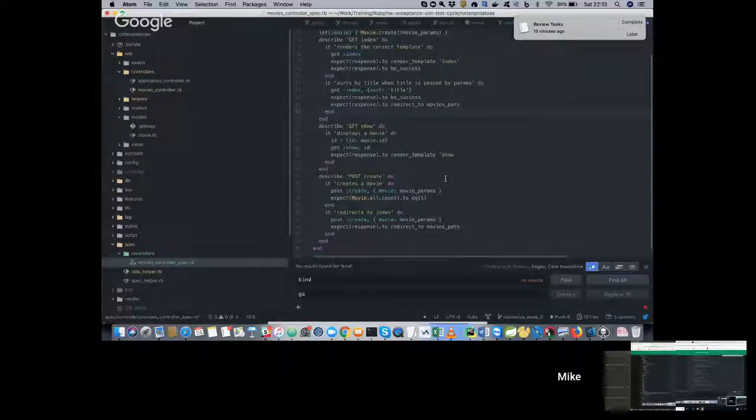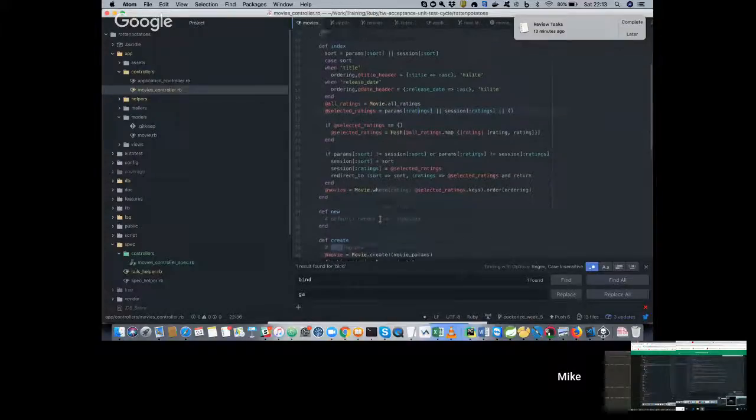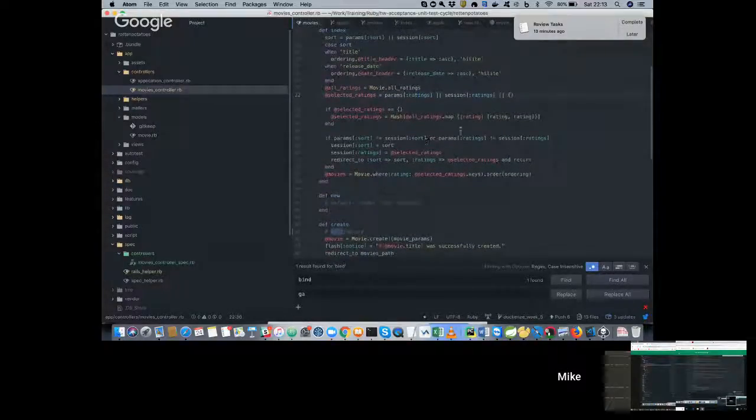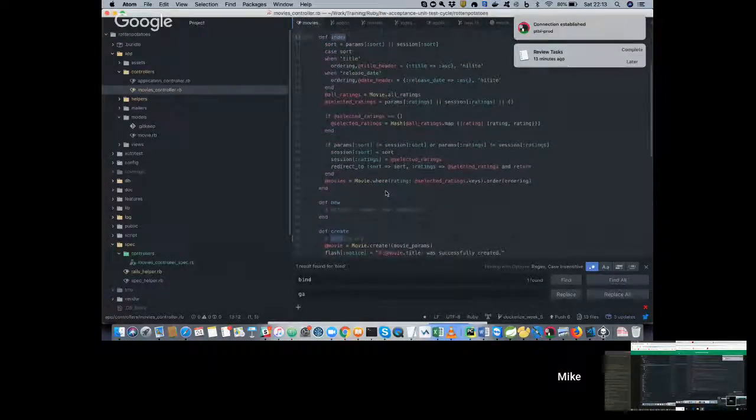Yeah, so if you look at your controller, and that part in the index where it says redirect to. Since it's still index, you don't have to.